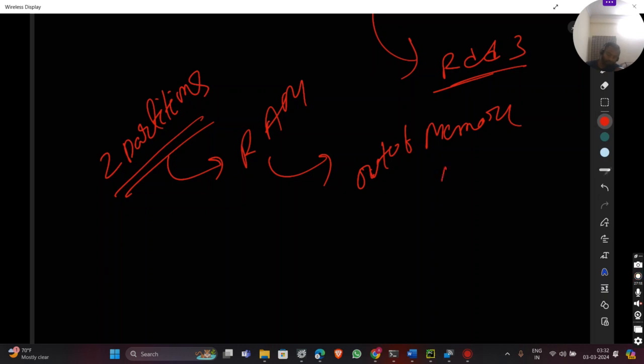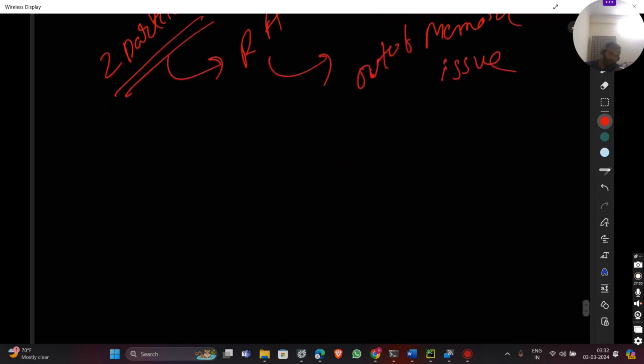Remember one thing: an interviewer can ask which transformation gives us an out of memory error. That will be group by key, because it tries to store all that data in a few nodes, depending on the number of unique keys.